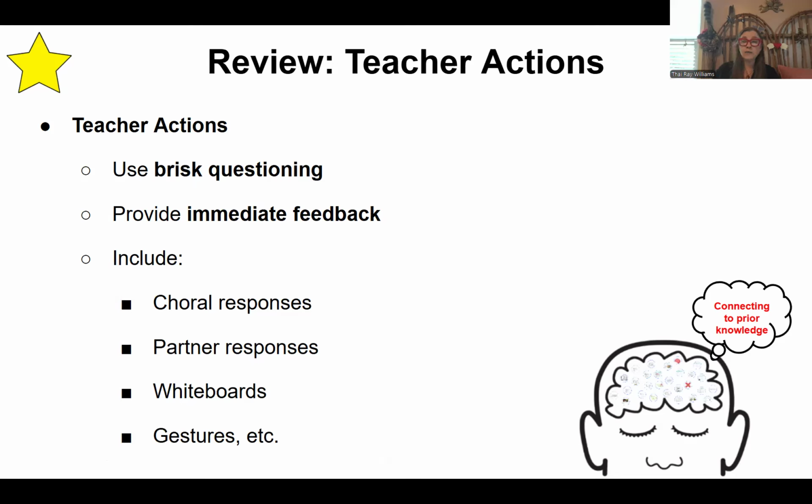And so when you're doing that review, ways that you can keep your students engaged are things like choral responses, partner responses, using whiteboards. You'll see we'll be using whiteboards a lot in our class. And then things like gestures, like give me a thumbs up if you agree, give me a thumbs down if you disagree. So again, we want to make sure that we're using a variety of ways in which students can respond, and we want to give them multiple opportunities to respond and practice.